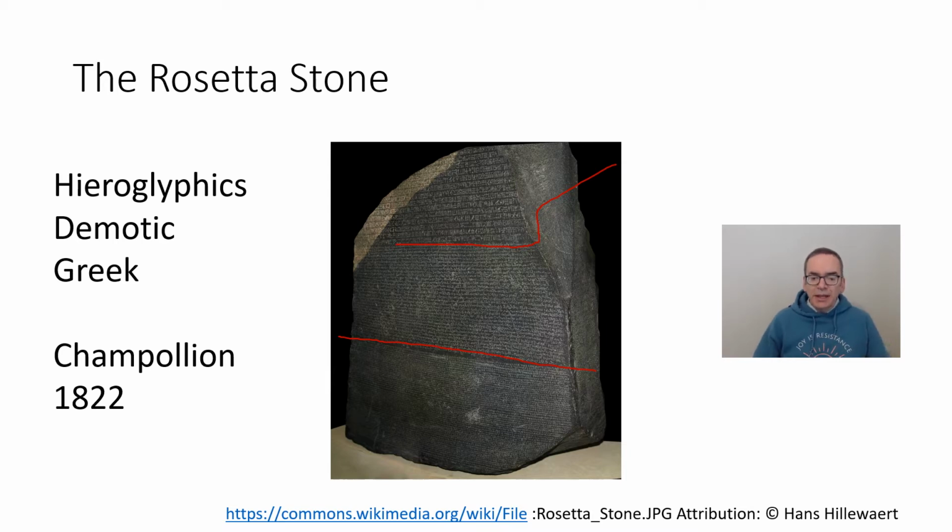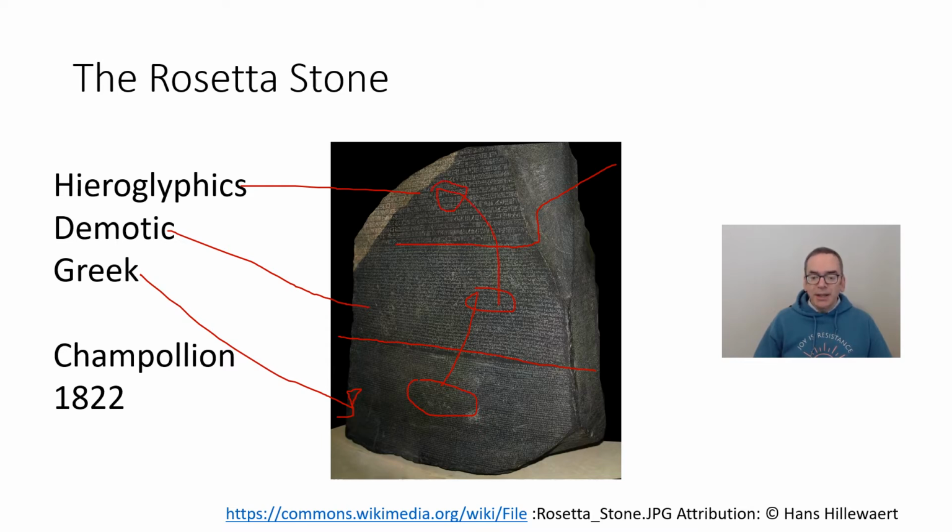It turns out that it's three different languages that all describe the same thing. So at the top, you've got the Egyptian hieroglyphics, which no one can read. In the middle register, you've got an Egyptian form of language called Demotic. And then down at the bottom, you've got the Greek. Now, everyone could read Greek at this point. And so what they ultimately discovered, especially a man named Champollion in 1822, is that what the Greek says is what the Demotic says, and what the Demotic says is what the hieroglyphs said.